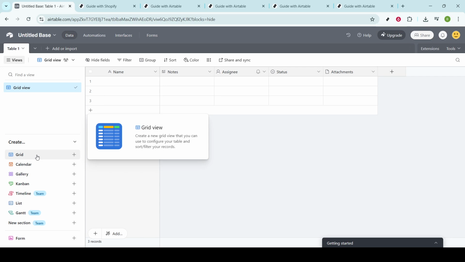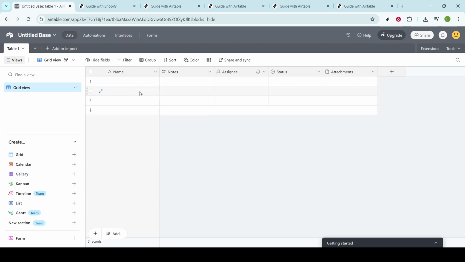You can rename tables, add or delete columns, and even link tables together to create relationships. This flexibility is what makes Airtable so powerful and versatile. To add more functionality, consider integrating some of the blocks and tools that Airtable offers. You can track deadlines, automate workflows, and even generate reports. Exploring these features will help you tailor your base to precisely match your workflow needs.